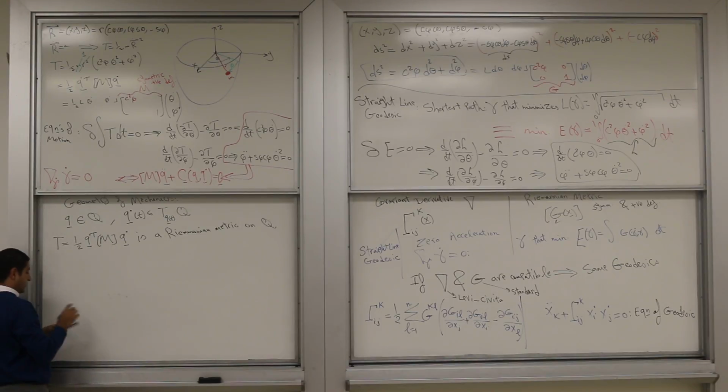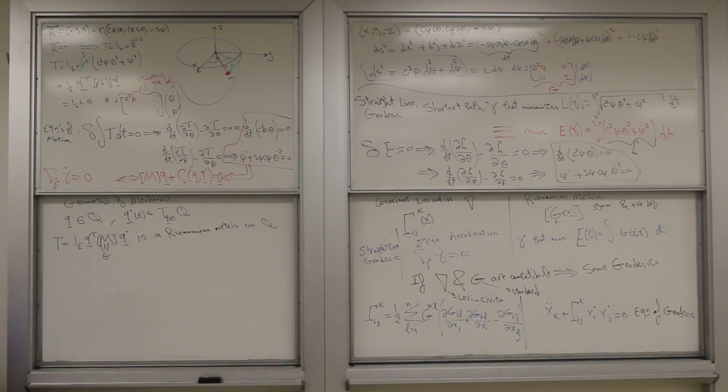So this guy is the G. This is your G, right? That takes any two vectors and gives you a real number. First vector transpose, the second vector as a column. Here is your G. So your kinetic energy represents a Riemannian metric on your manifold, on the configuration manifold, right? Okay.